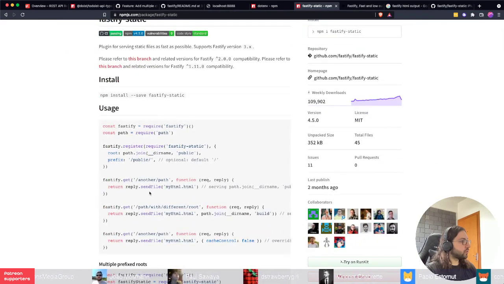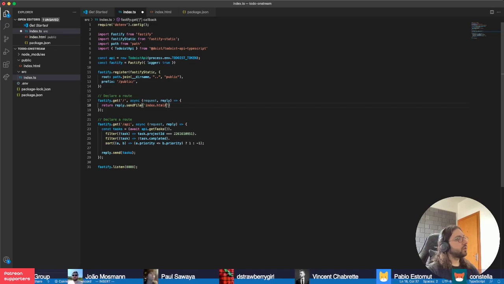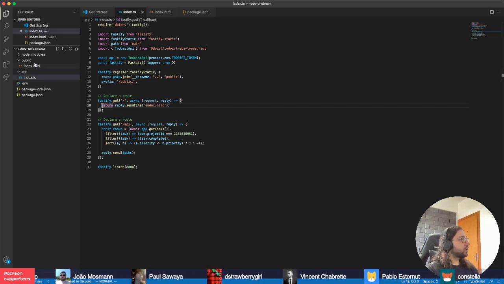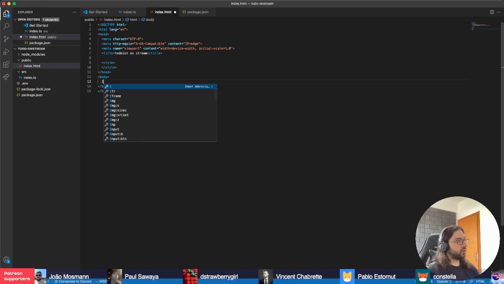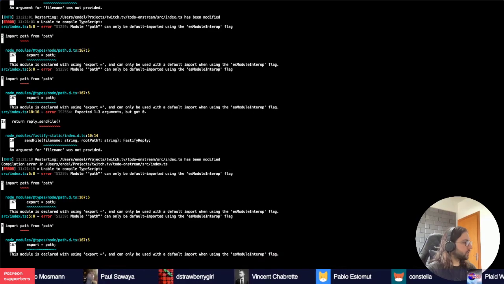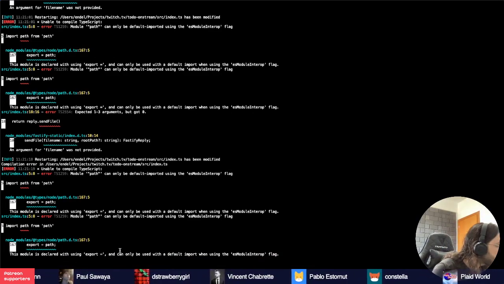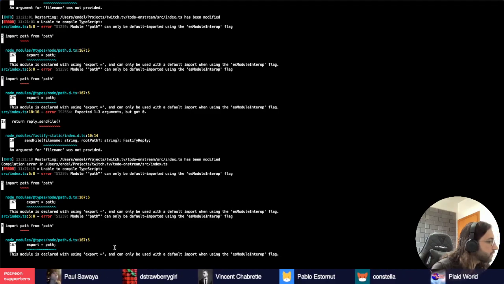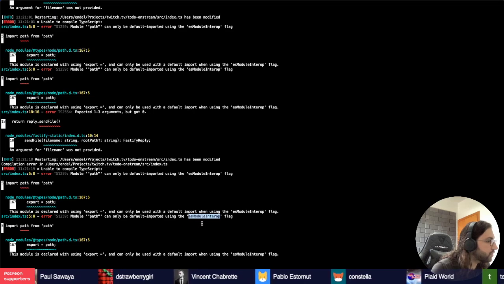So I need to provide the name of the file. Let's print something to see if this works. What is this error path? I guess I need to.